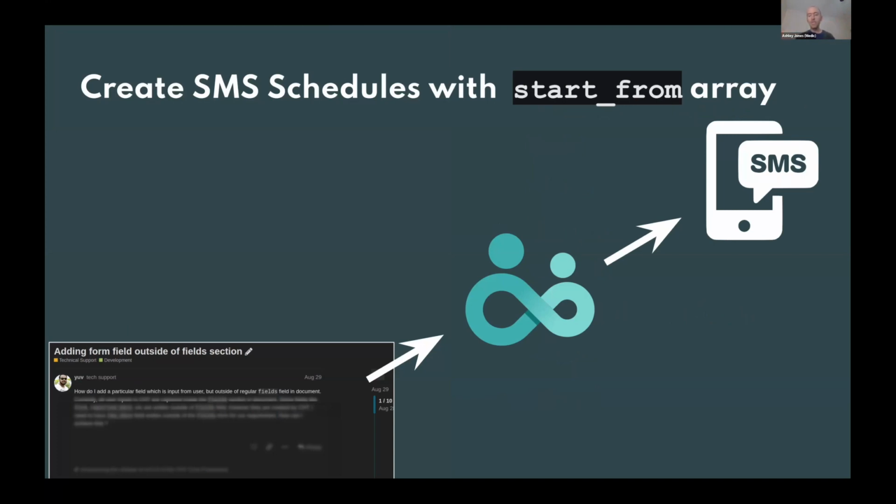This was a need to change the way that SMS were sent in Nepal, which has a number of SMS-based deployments. So an additional configuration was added with the start from array that allowed the schedule to work the way this deployment wanted. You'll see this forum post is a heavy-handed hint that we would love for folks to post their comments and ideas on the forum so that we can help improve them.